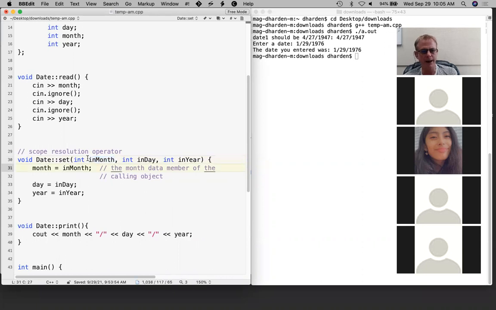My preference is to solve that by picking a different name for the parameter. I think these parameter names are actually more descriptive, because they specify that these are the month, day, and year coming into the function when it's called. So just wanted to point that out.